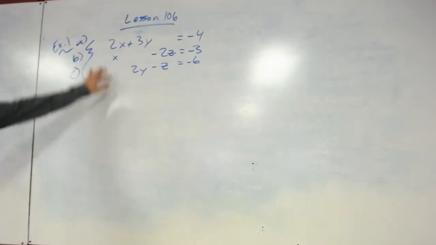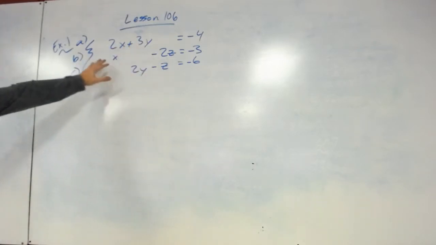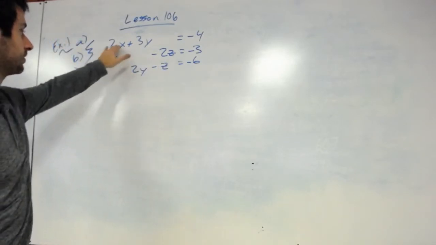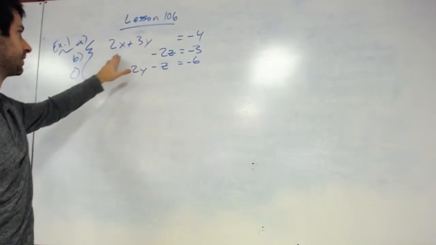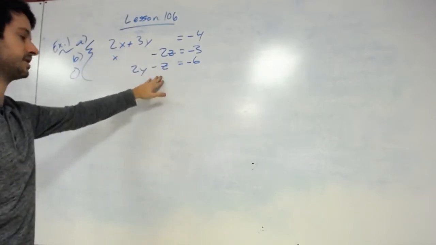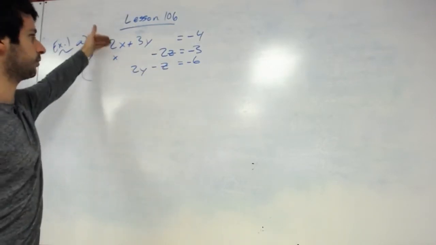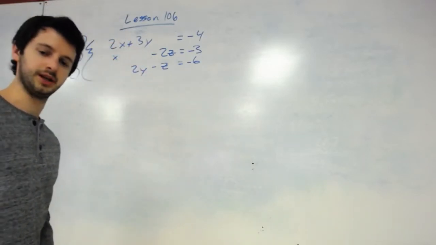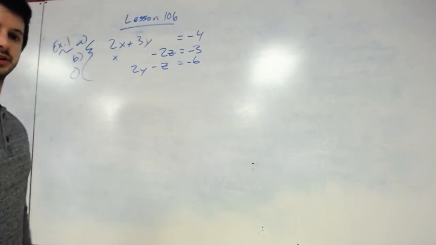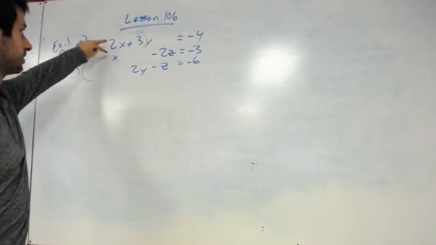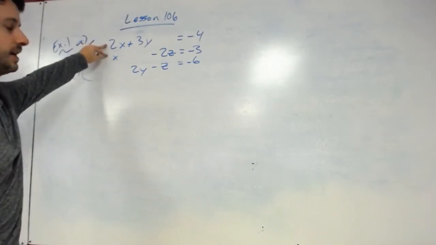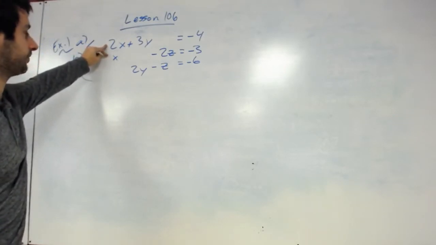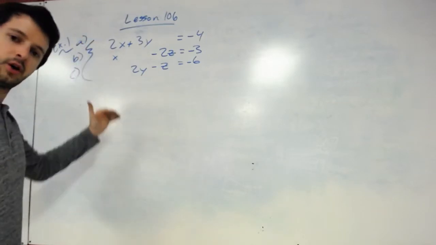So when we have only a couple of variables and none of them really match, like this one has an x and a y, this one has x and z, this one has y and z, none of the three equations have the same two variables. So we can't do elimination or substitution yet. What we're going to try to do is figure out if there are just two equations where we can at least cancel one variable and be left with one overall new equation.